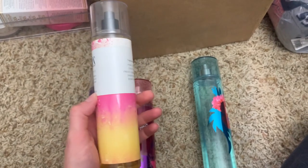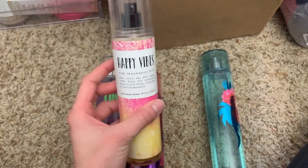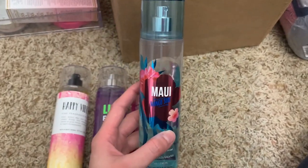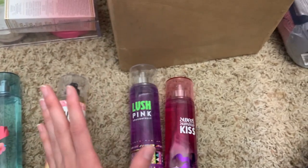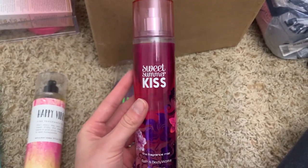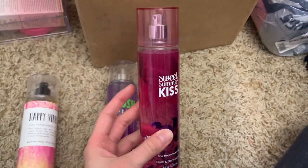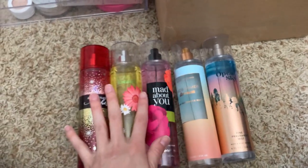Next I have these four, some of my favorite scents of all time. Happy vibes is really nice — it's citrusy with so many different notes, just a very good scent; they should definitely bring this one back. Mango surf is like one of my favorite mango scents of all time. Then dragon fruit, which has a bunch of fruity floral scents — literally one of my favorite summer scents of all time. I actually bought this off Mercari because I used my original one up.